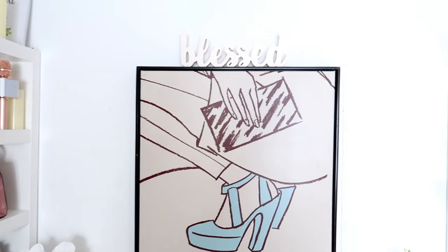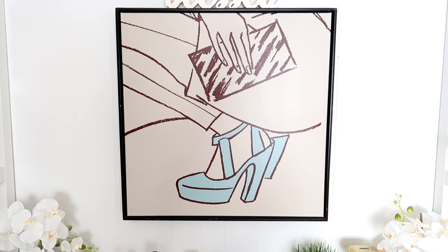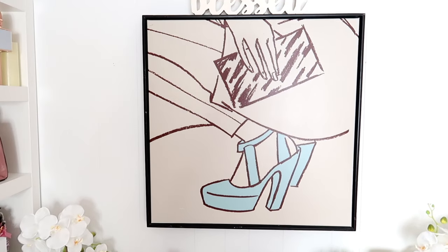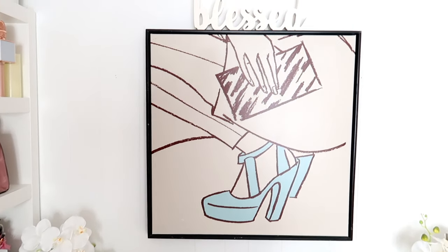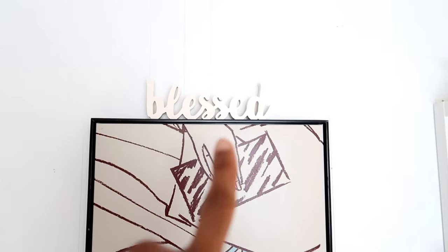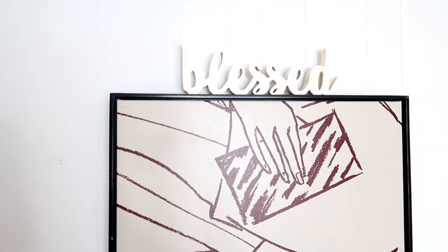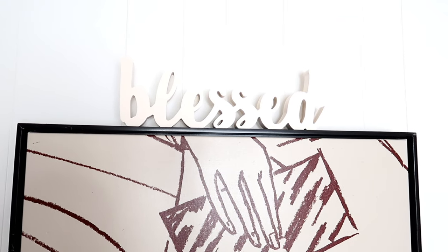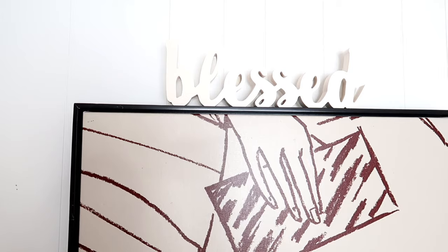The picture you guys see behind me on my videos, I got from Macy's when they were shutting down last year. I believe it was last year, and they were selling off everything, so we picked that up from there. And that picture frame too is also from Macy's. But I really love this one, so I grabbed it. And I don't know if you guys have noticed in my video, probably not, but that sign right there says blessed. I was going to spray paint that gold or something, but never got around to it.